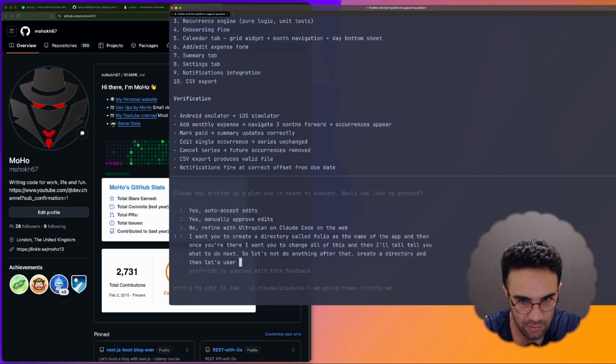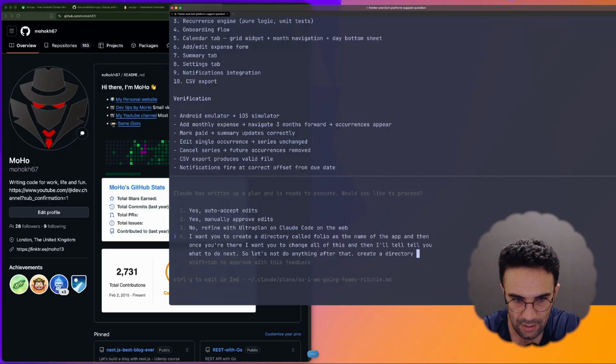Okay, create a directory. Then let's create a Git repository there as well, because then we push it to GitHub, and I want to start from there. So let's not write any code, just create a directory and the Git repository, and let's just start from there.